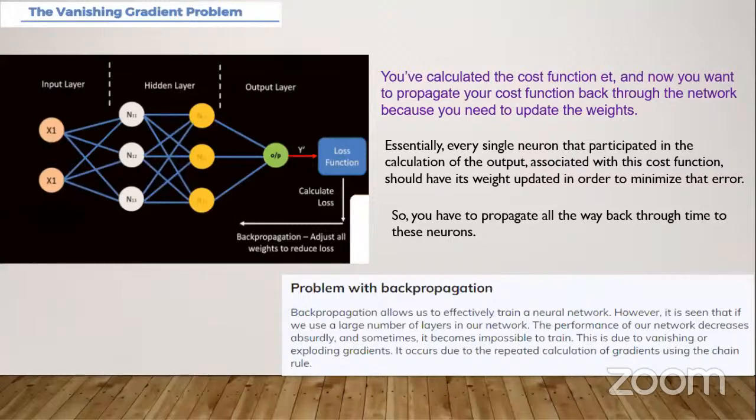Almost most of the participants are here. I wanted everyone to attend this session because this is super important. Once we understand this concept and deep dive into the practical, you can relate it to whatever you have learned: how the neural network is formed, what forward propagation is, what backward propagation is, the activation function, loss function, and optimizers. We also understood how the optimizer works, what the optimizers are, which one is the best, how the weights are calculated, and the super important topic of the chain rule, how the chain rule helps us update the weights, right?